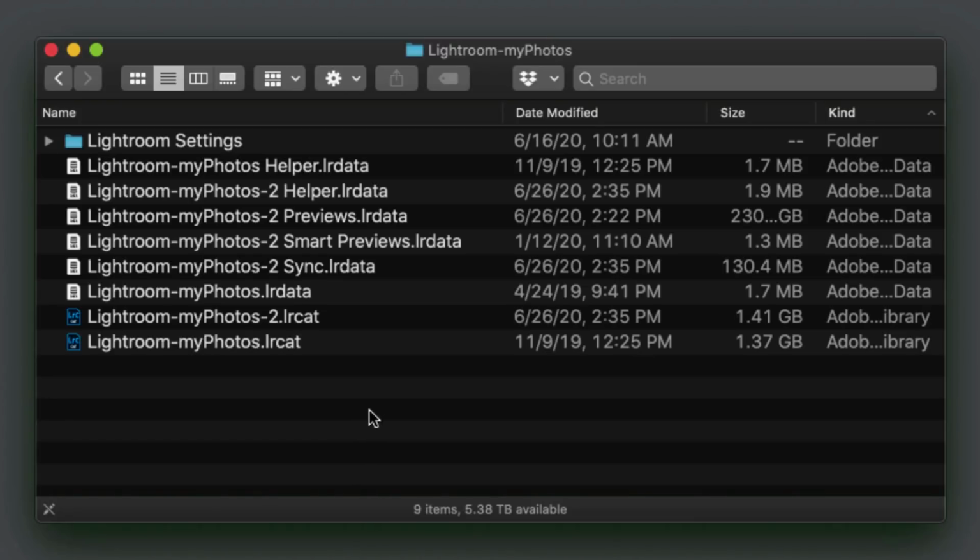This is the part that's super confusing. It doesn't ask you, hey, what would you like to name your new catalog? It just called it -2. I think there was another update that ran after this that called it V10. So my catalog said -2 V10, which is crazy. I like to control those things and have them be very neat. So what I do periodically after an update is I rename all these files.